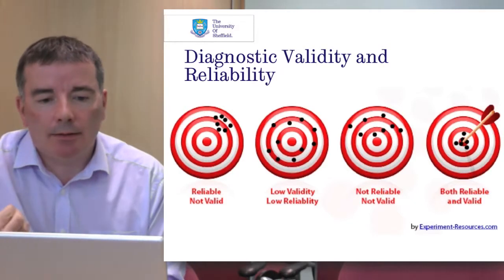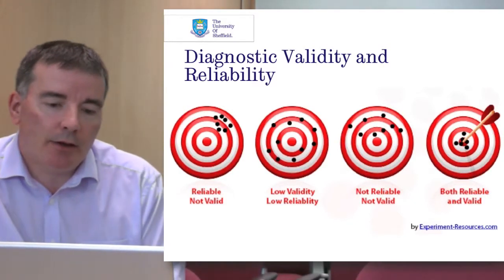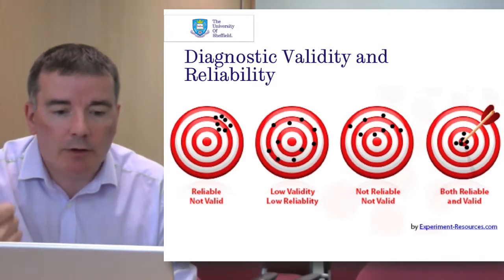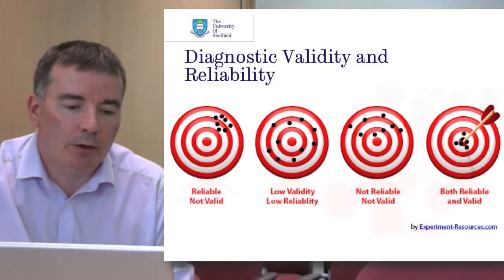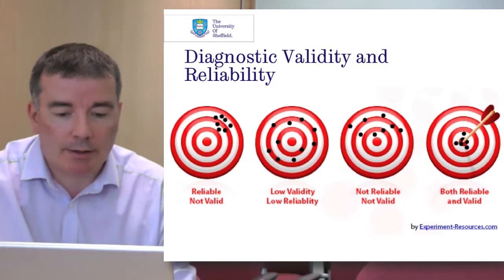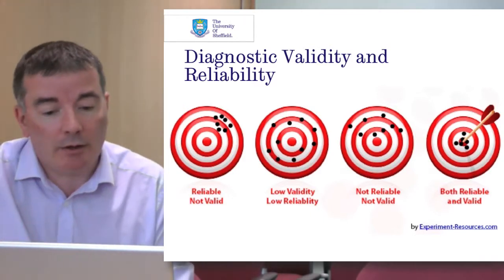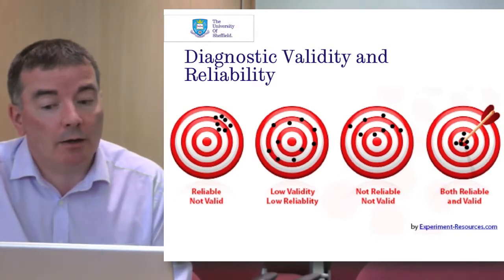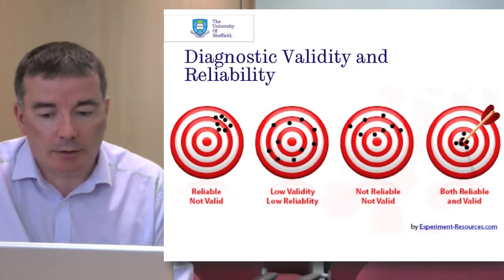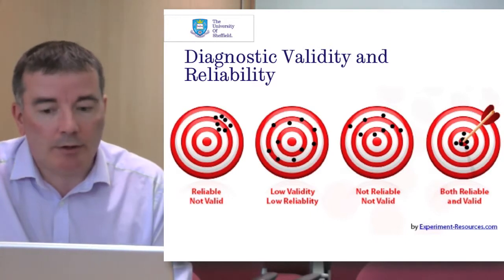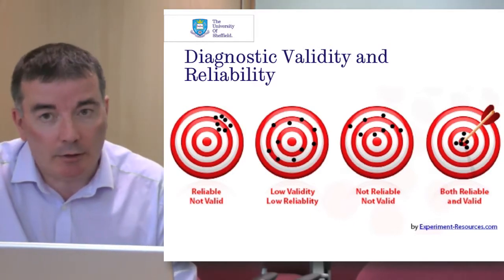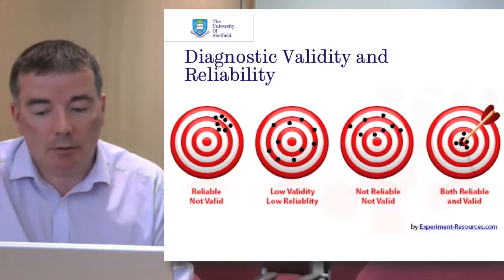Here we see diagnostic validity and reliability presented together, and how you need both of them to have a good test. The first of the targets shows a very reliable reading. All the arrow shots are in the same corner around about 1 o'clock, but it's not particularly valid. It's hitting the target, but it's not anywhere near the bullseye. The second picture shows a very big scatter. So again, we have low validity. We are hitting the target, but it's very widespread, and similarly low validity because although hitting the target, we have none in the centre. The third target, again, not very reliable because the arrow shots are across the whole target, and again, very low validity because we have none in the centre. And finally, what we're aiming for is all our arrow hits right in the middle, so we're very reliable, and as that's the correct answer, also a very valid test.